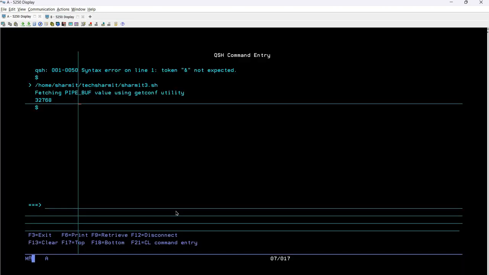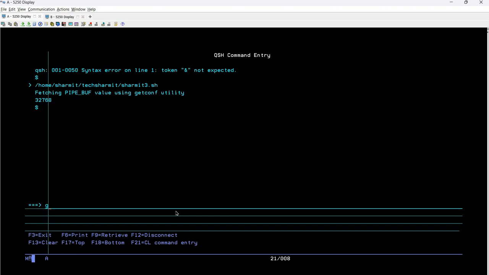Now let's quickly see how we can understand the case sensitivity of this command. For that, I'll simply write the command here itself. So getconf pipebuf, pipebuf meaning pipe buffer. Then the path for which we want to calculate, we are just running it here directly. So you can see it is providing the same value.